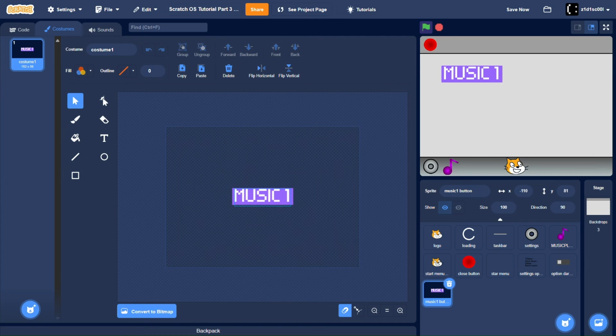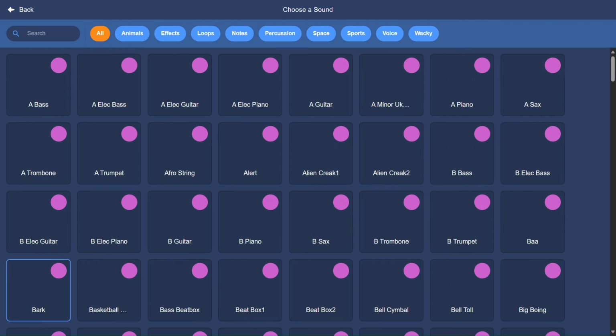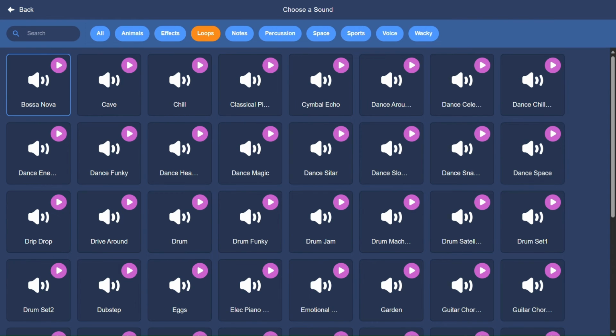So anyway, we will make it so that it plays some music. That's not music right there. So you choose a sound, go to loops. Yeah, like that.